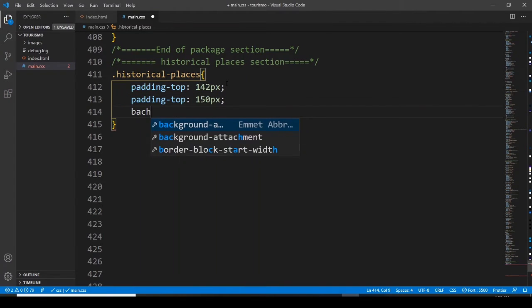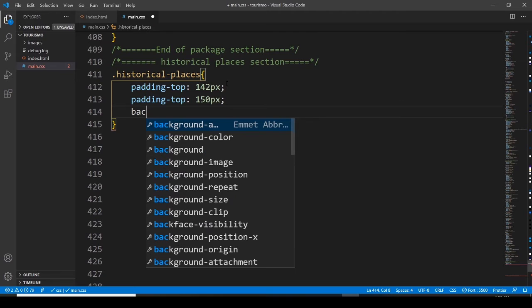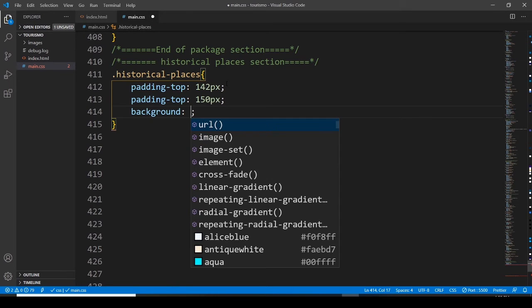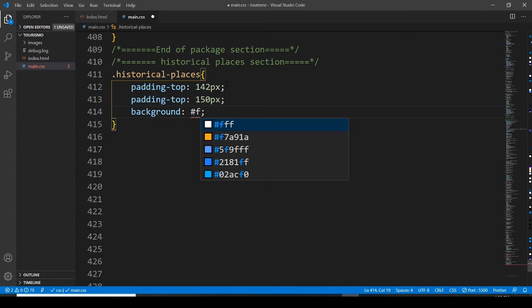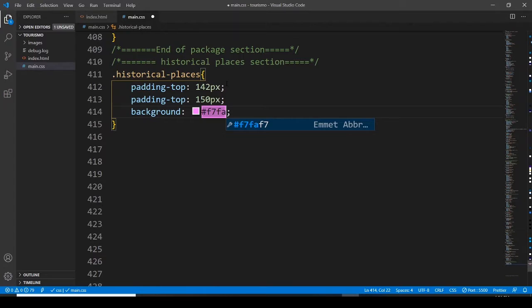Background, and the background is going to be F7FAFD. It's not white, but it's close to white. Okay, it's kind of a gray color here.